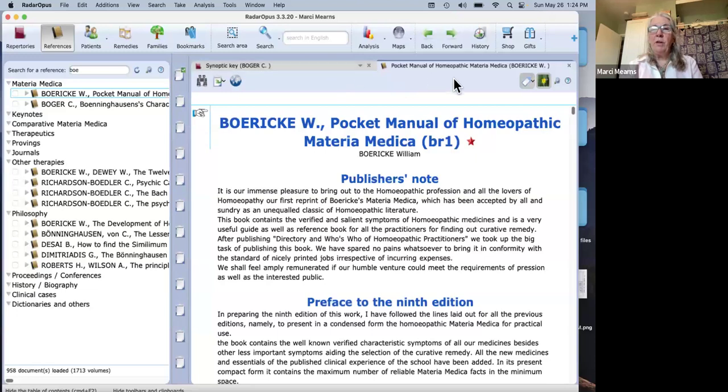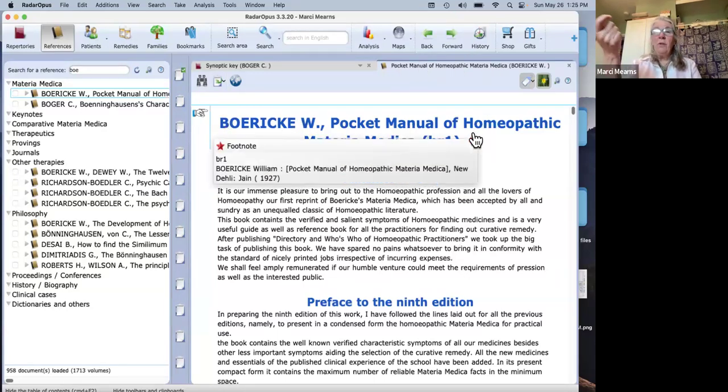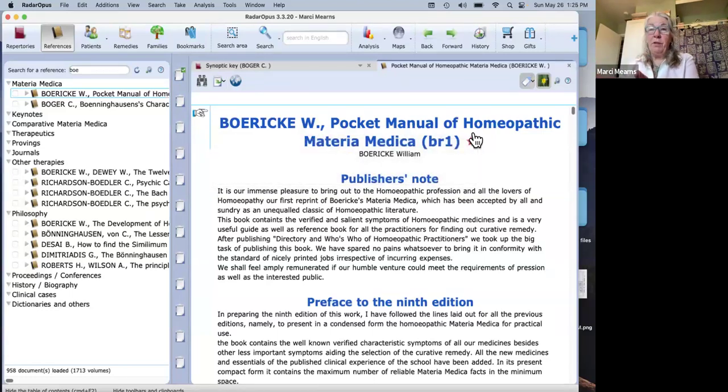Now we've got our setup here with browser tabs. Okay, so you'll notice that now over in this reading area, I've got a reference open. You can see the reference icon with the name of the book here at the top, and the book has opened. It's just as though I took my Boericke's Pocket Manual down off the shelf and opened it up to the very first page, right? Now, the browser tab idea is this.